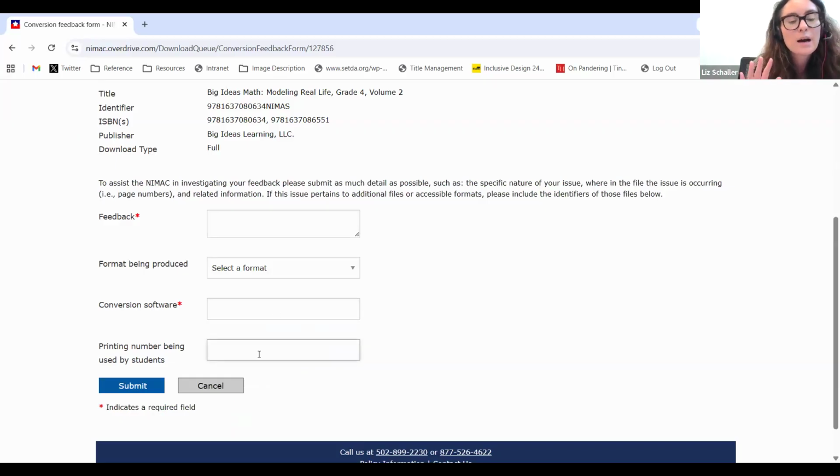And then finally, this is definitely an optional field, but if the situation that you're encountering is missing content or content that differs quite a bit from the print copy that you're looking at, if you can tell us the printing number, which you can find on the copyright page of the print book that you're working with, we may be able to reach out to the publisher and see if it's possible to get a PDF or some other file that matches the printing that you're working with.